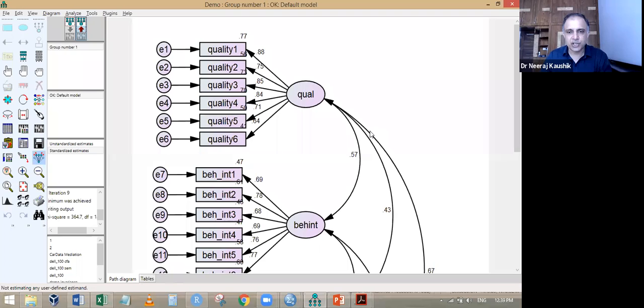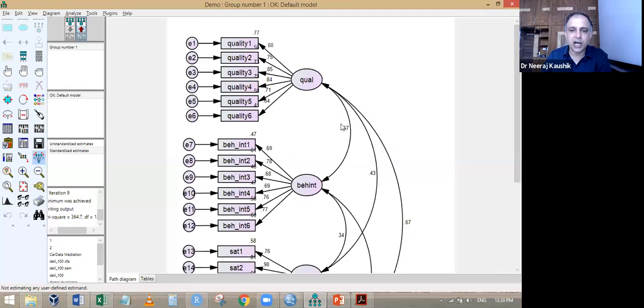Now look at MSV, maximum shared variance, that is R between these. If you are working with AMOS, you must click on the standardized estimate, then it's the value of correlation. If you click on standardized, see, these values are more than 1 otherwise. This is covariance. We always work with the standardized value, called beta. My point here is quality is related with three arrows.